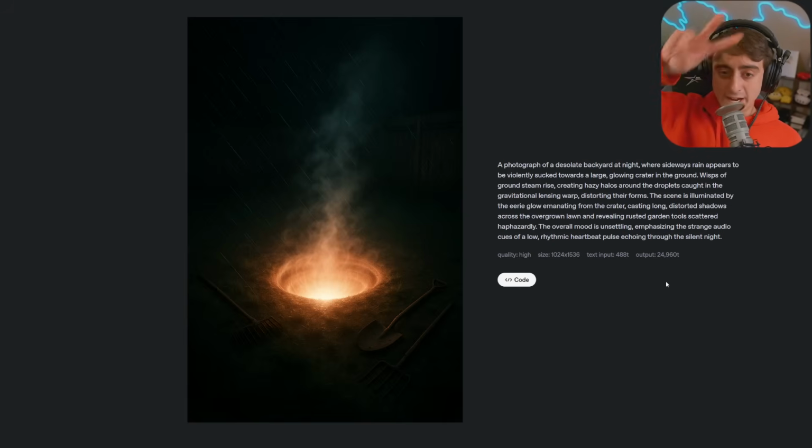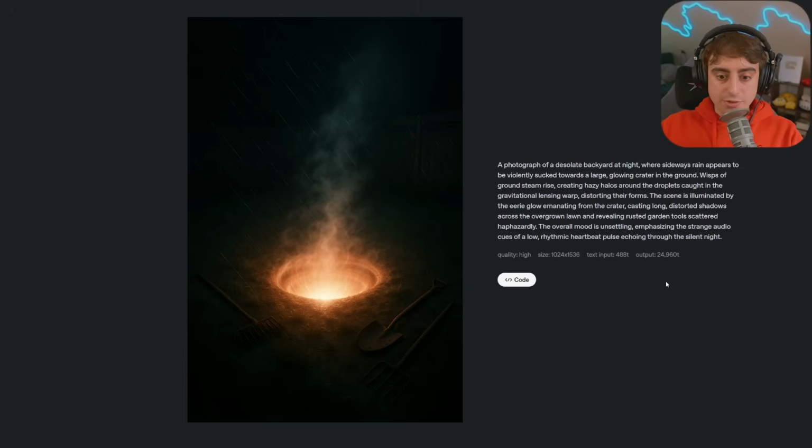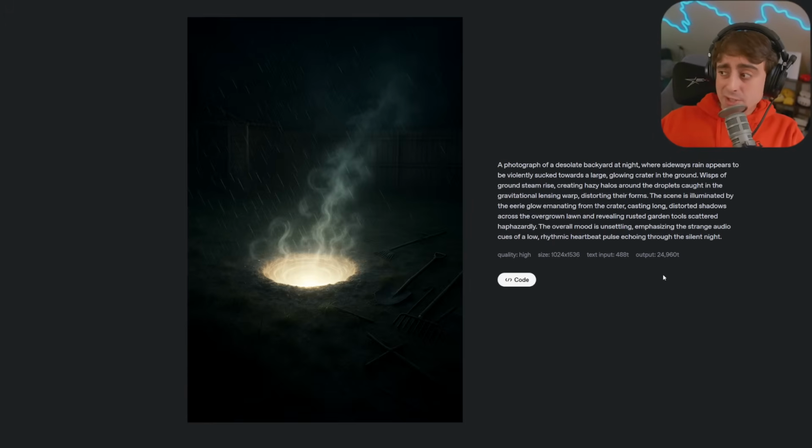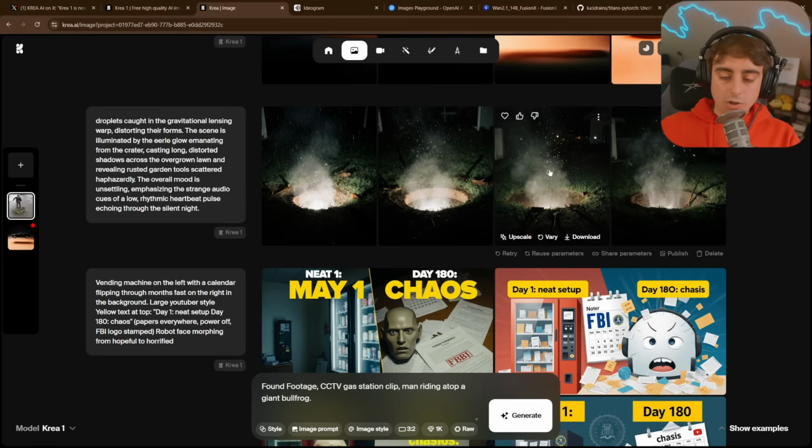The rain is also diagonal, but it's not being sucked towards the crater. We can tell what the lawn equipment is: shovel, pitchfork, rake, but is it a photograph? Absolutely not. Definitely more like digital art or a painting. Same deal with this one, and same deal with this one. Honestly, my hat's off to Krea on this one.